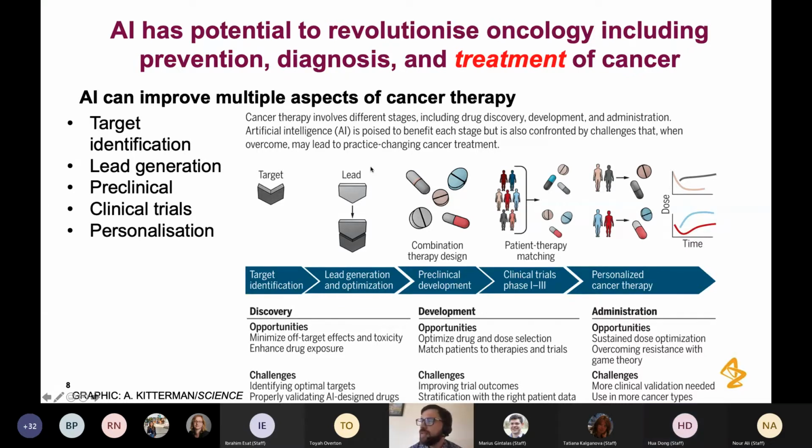And then usually there are several tasks which should be optimized, such as drug and dose selection, for example, whether it's safe to take the drug at all, or whether there is any effect, and also what is the best dose for that particular drug.